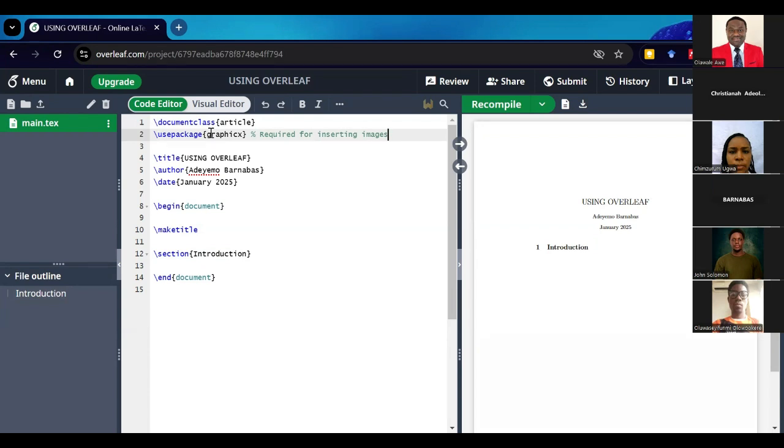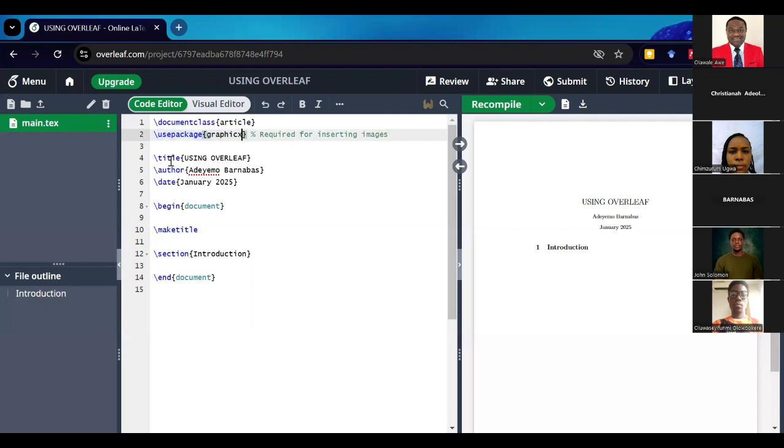You bring in the packages you want to use, like this package that is here by default, \usepackage{graphicx}. That package is for any graphical content you want to insert into your document, particularly pictures, which could be in the form of infographics or whatever. So for you to bring in pictures, you have to use this particular package.